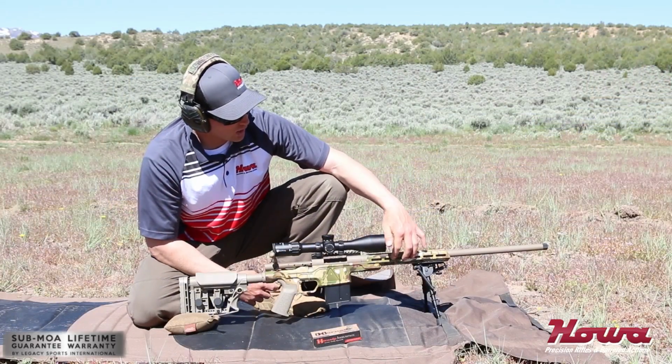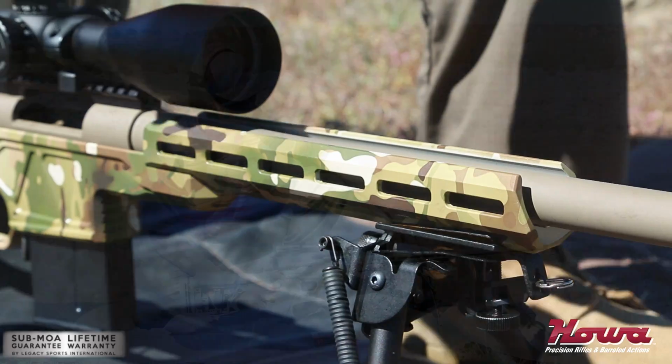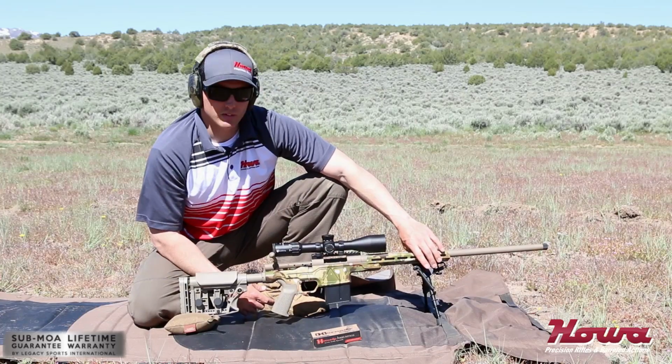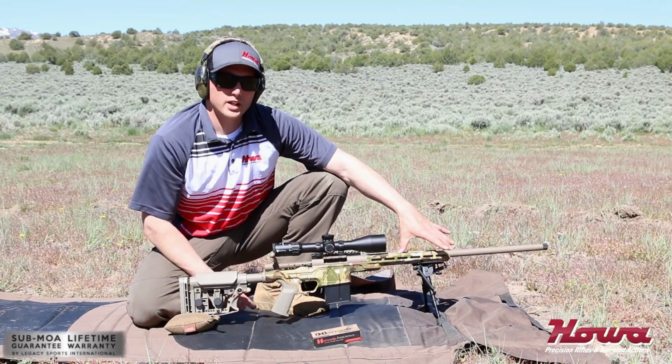Moving forward, we have the M-LOK free floating handguard. You can put any standard M-LOK attachment to it. It does come standard with a fitted front sling swivel stud, so you can mount standard bipods or even a sling if you wish. Moving forward, we have the Howa 1500 barreled action.